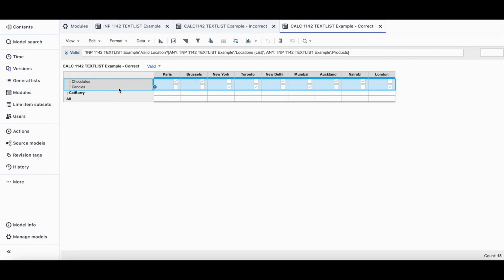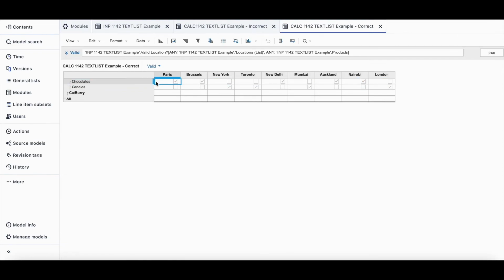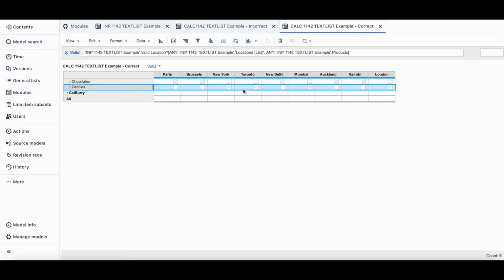Once we use those functions in here, you will see the results. This time the results are in a different format, meaning it's a Boolean formatted line item, but it does give you the same result. If the clients want to see all the locations we have sold the chocolates into, they can immediately get to know, oh, Paris is checked. That means Paris is a place where the chocolates have been sold, and Brussels and New Delhi and Auckland and Nairobi, right? And candies this way. So this is basically to show them the results in a different way, but in a more optimized format as far as the performance of your model is concerned, so that we avoid using the text list.